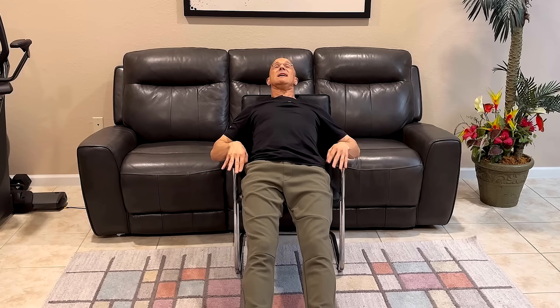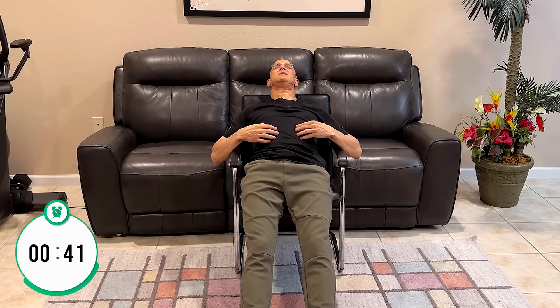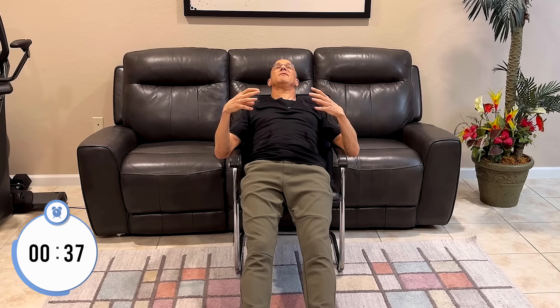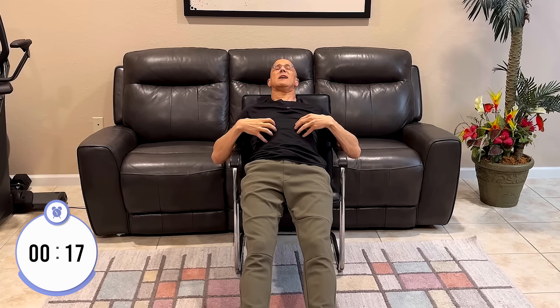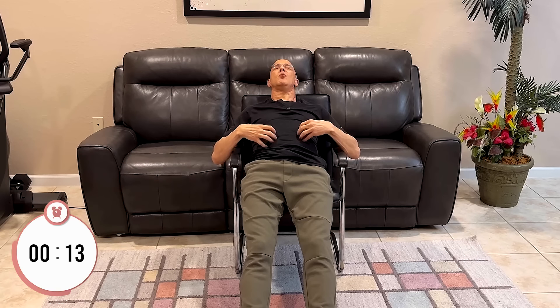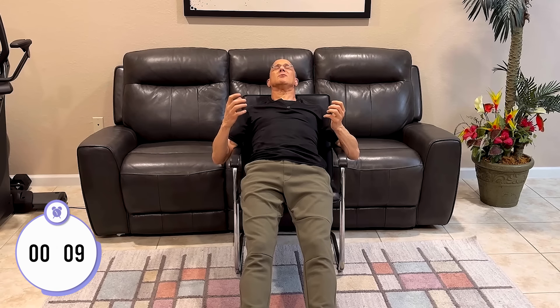So let's do the seated plank pose. Grab on the sides of the armrests and straighten your spine, coming down as far as you can. Your buttocks should be towards the front of the chair. Now contract the abs — let those abs contract. Put your hands on your belly; they should be tight. If you've got a lot of tissue out in front, push down on the belly and you'll feel those abs contract. Just squeeze those abs isometrically — contracting all those ab muscles inside, outside, and all around. Squeeze it nice and firm for the full 45 seconds.